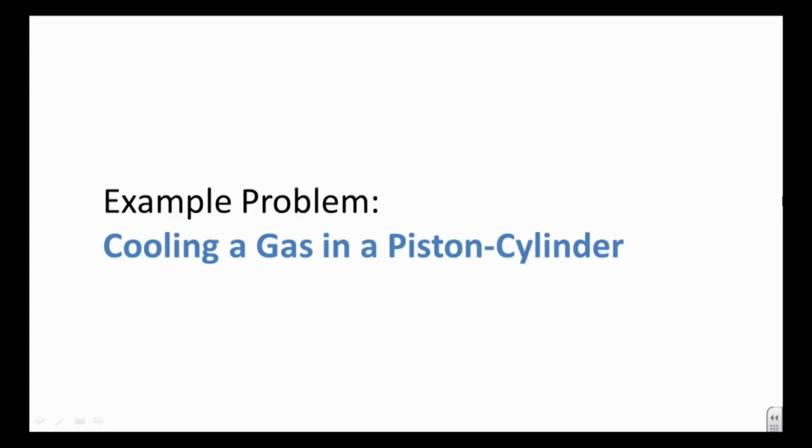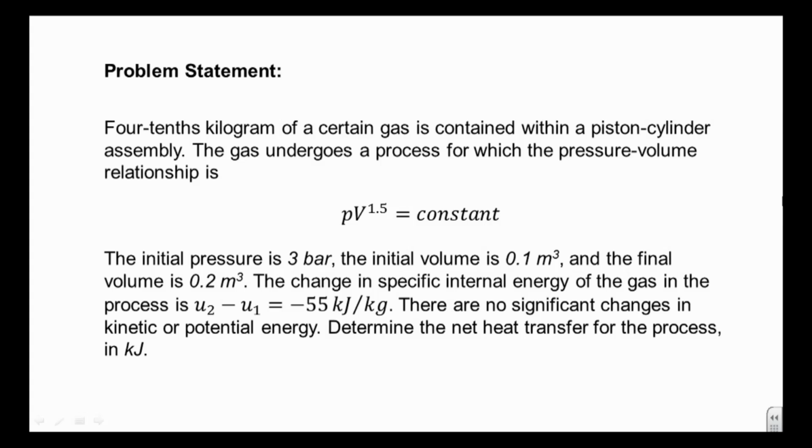This video is a step-by-step solution for the example entitled Cooling a Gas in a Piston Cylinder. In this example, you will learn about evaluating the heat transfer for a gas in a piston cylinder assembly undergoing a polytropic expansion between given initial and final states. Let's look at the problem statement.